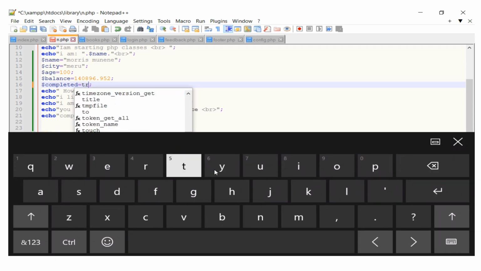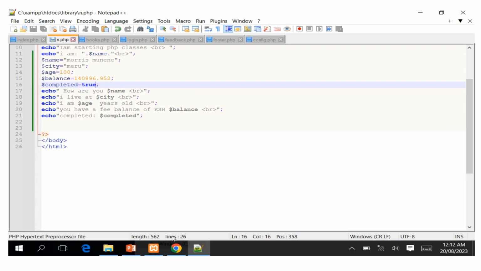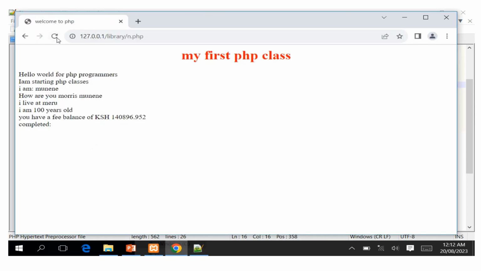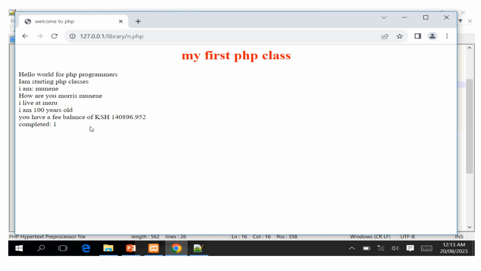You save it, and then you can try to refresh it. Yeah, then you can see if it is false, there is nothing that is displayed, but if it is true, one is displayed. It is either going to take the two situations: it can either take a 1, or it can take a 0.